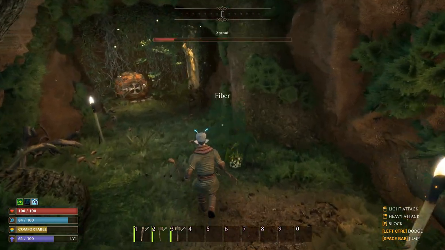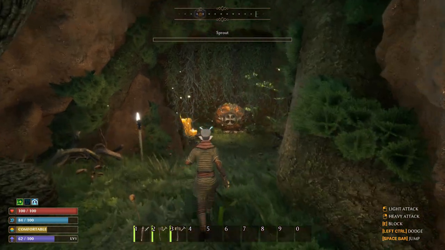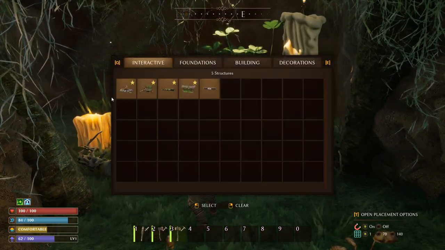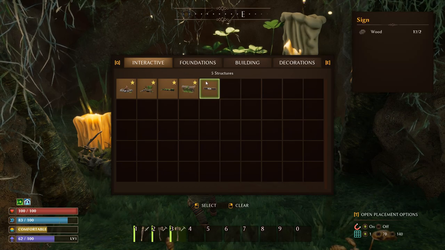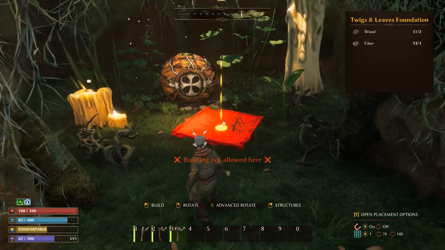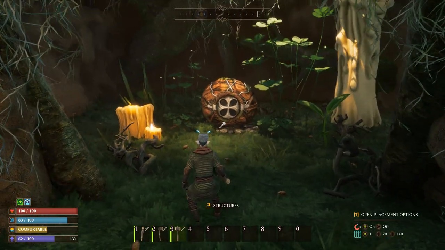Hopefully I don't run into anything that kills me right away. Okay, let's see. Structures. Campfire, workbench, simple bed, simple chest, and a sign. I can make foundations. Can I make it right here? Okay, so I'm not allowed to build in the starting area. Alright, cool.